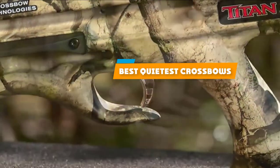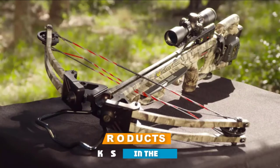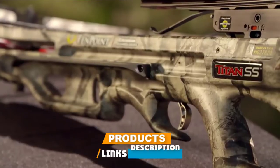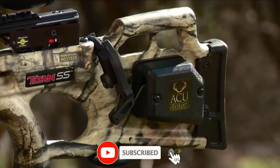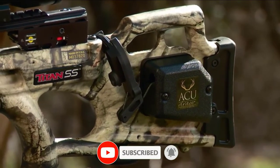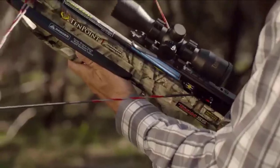If you're looking for the best, quietest crossbows, here's a list you must see. We made this list based on our personal preference and sorted it based on their features, prices, quality, durability, and reputation of the manufacturers and customer feedback. Also, we've included options for every type of customer. So let's get started.